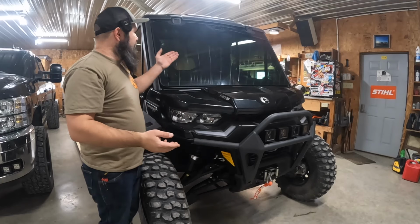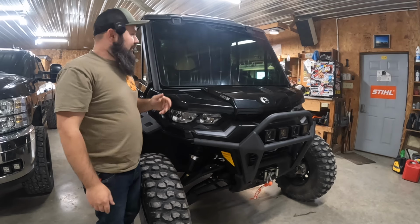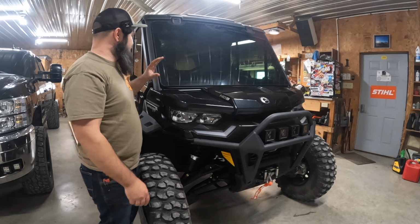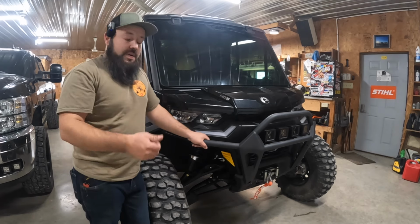Obviously, I tinted it. It looks good. It's all black. It's got black tint. Really helps keep the heat out too. Gives it kind of the sleek appearance. I really like that. So that's really about it.